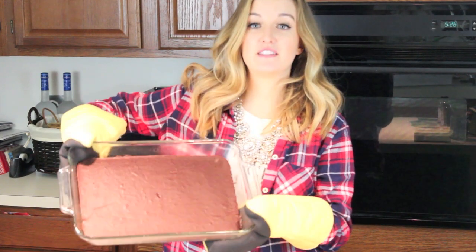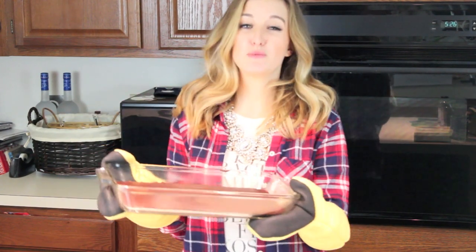So now the brownies are all cooked. I just took them out of the oven and this is what they will look like. I'm just gonna let them cool for about 10 minutes and then I'm gonna cut them into squares and then we can finally make our sundaes. Alright, so our brownies are finally done. They have cooled and I have cut them all up, so it is time to finally make our sundae.